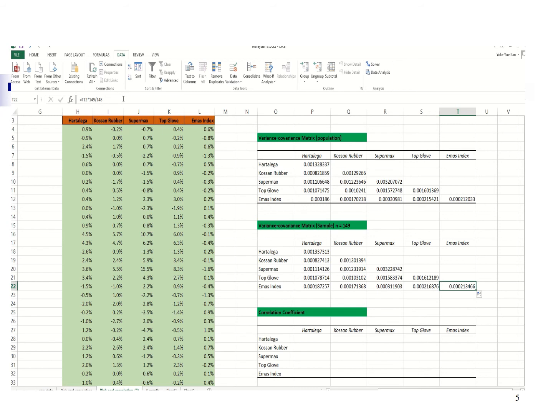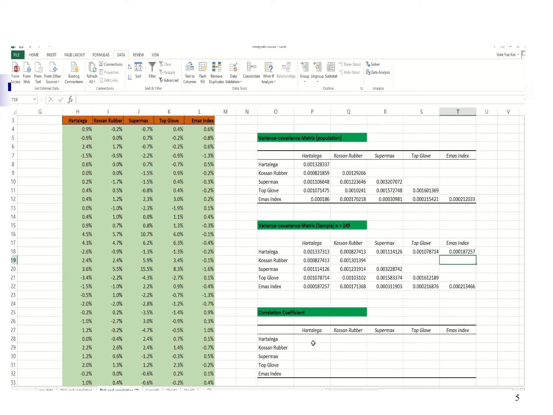If you check back again, Excel actually moves together with your input to generate the output. From the color, you can see that the input is here. I can also fill up the variance covariance matrix by taking the data from here. This is equal to here, and this is equal to this data. This is equal to here. And this is between the EMAS index and Hartalega. And you can fill up accordingly.